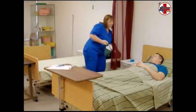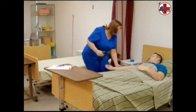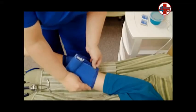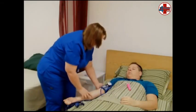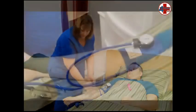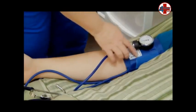Ask the patient which arm he would prefer for blood pressure. Ask him to extend his arm, palm up, and make sure it is supported by the mattress. Measure the cuff by laying the narrow end of the blood pressure cuff over the arm and making sure it covers one-third to one-half of the circumference of the arm. Wrap the deflated cuff around the upper arm at least one inch above the fold of the elbow. The cuff will be secured with velcro as you wrap it. The gauge should be facing you. Make sure the tubing is not kinked or under the cuff, and identify the arrow that will point to the brachial artery on the lower edge of the cuff.